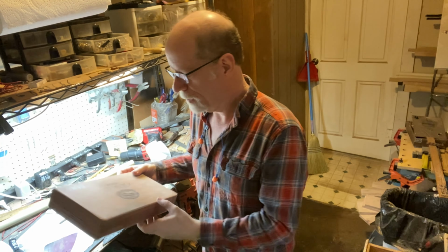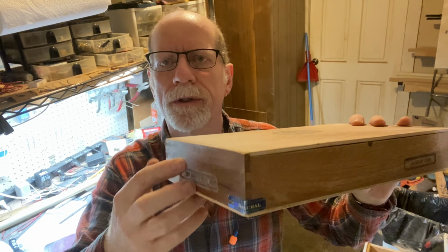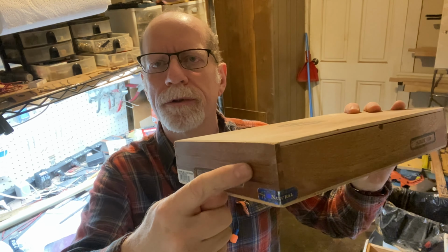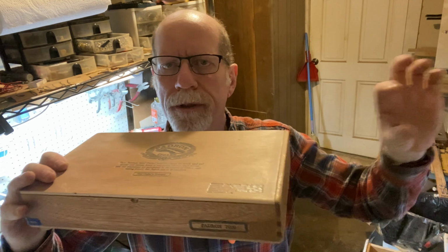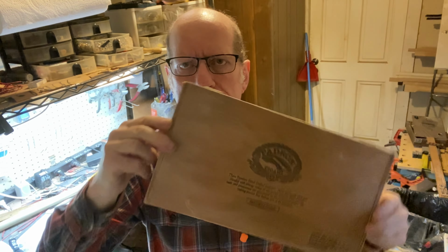So once I get the neck into the box, the rest of it is pretty straightforward. I'm going to make it just like a regular cigar box guitar. I'm going to put an input jack here and a volume control there. Neck's going to come out here. I'm going to put some weight wood in here so it balances like this instead of balancing like that.